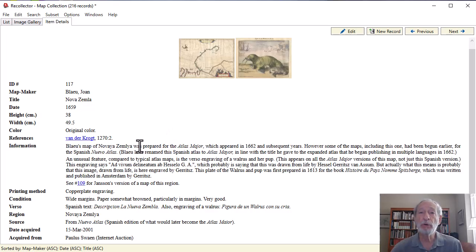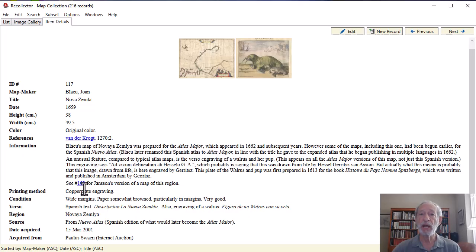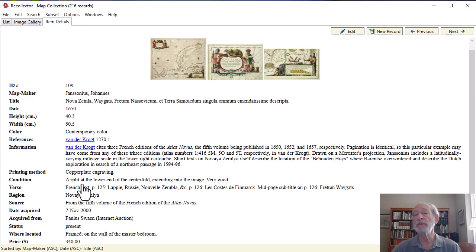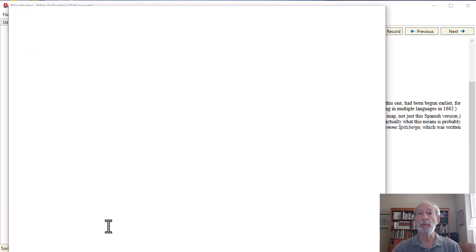Also, you'll notice several blue underlined bits of text. These are hyperlinks, and there's a variety of kinds of hyperlinks that you can define. Here's one that brings up a footnote, basically, that describes a particular book that I cite in this entry. Down here is a hyperlink that will jump to a related record in the collection. So if I click on it, I'm taken to a different location. Down at the bottom, I have hyperlinks to web pages where I store fully zoomable versions of my collection on the web.